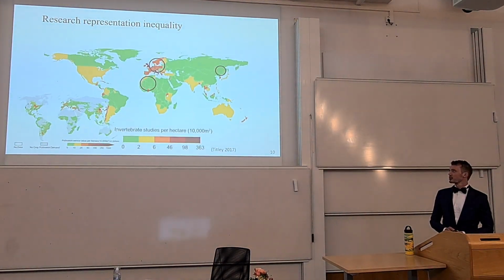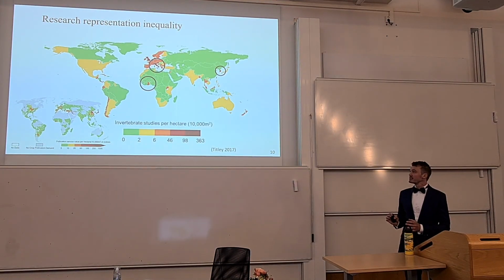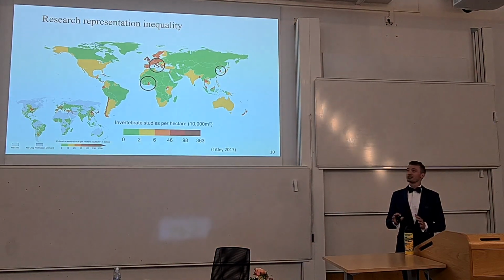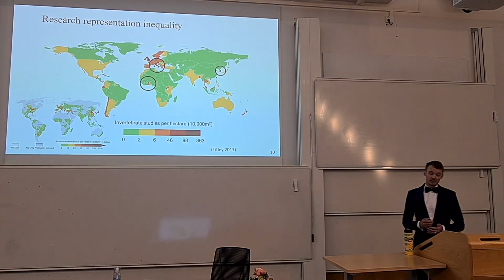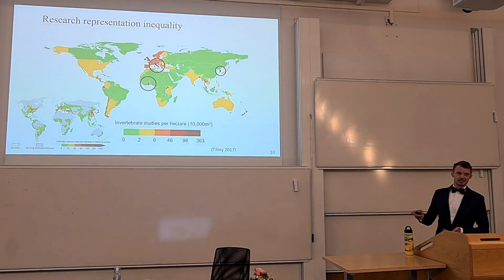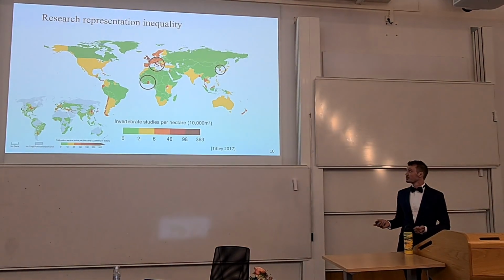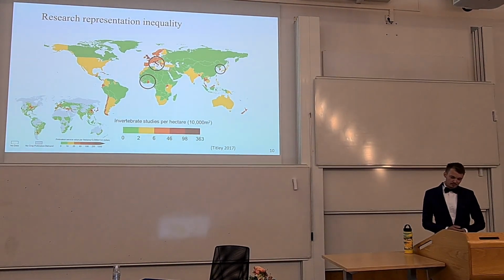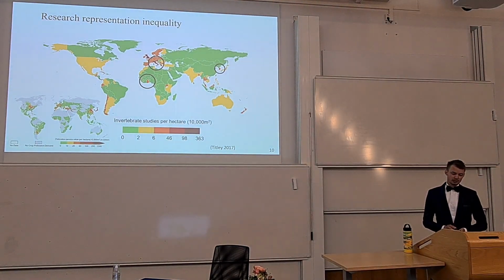Before we draw any conclusions, we can have a look at another map. This map instead shows how many insect studies are done in different regions. And it just so happens that in these exact places where we saw that insects contribute a lot, this is where we monitor insects a lot. So it turns out the more you investigate insects, the more they seem to contribute.